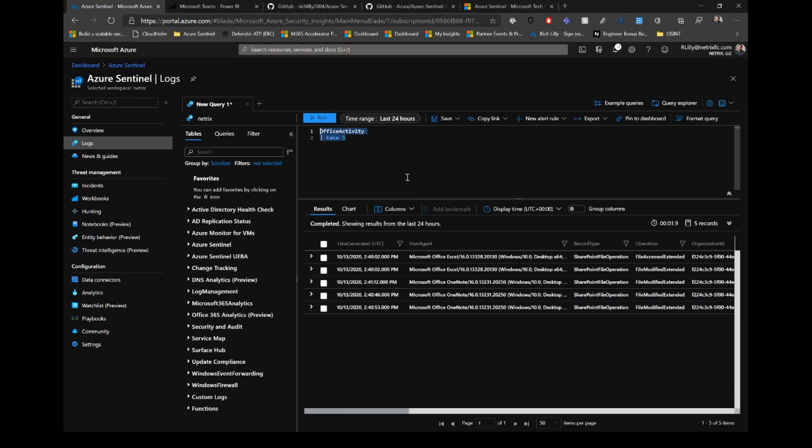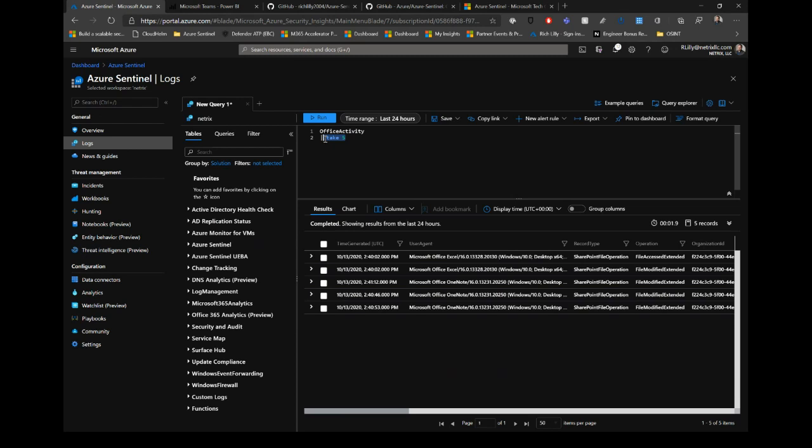And I recommend this because when we start getting into the next items like analytics, which are essentially alerts, or we get into the workbooks, which are more views or dashboards, those are all 100% based on Kusto. So having a good understanding of Kusto and how to work with it in the most basic form is something that every admin should know. Again, no different if you're adminning Splunk or working with SQL queries in the back end.